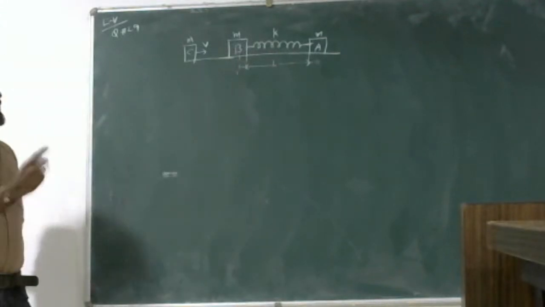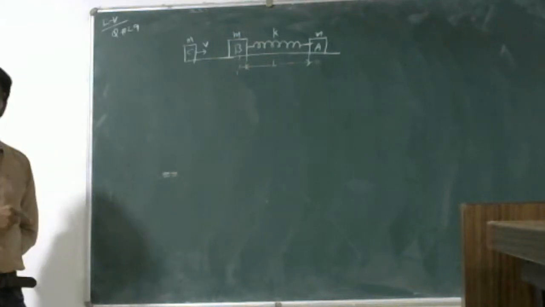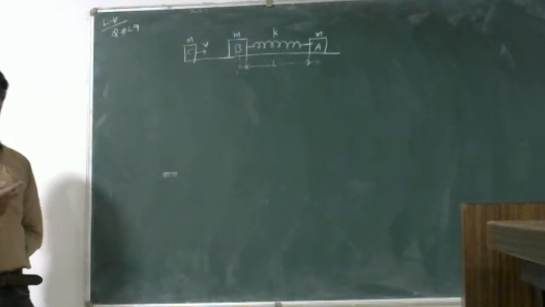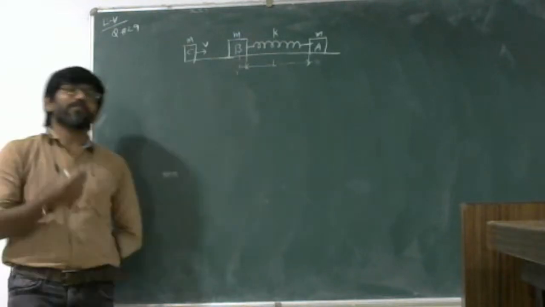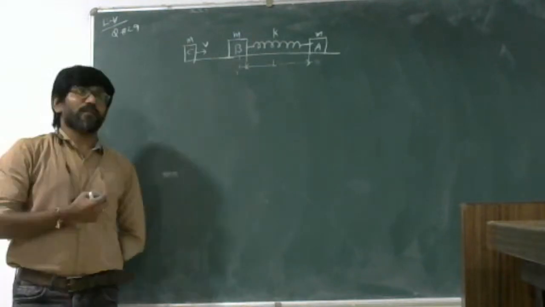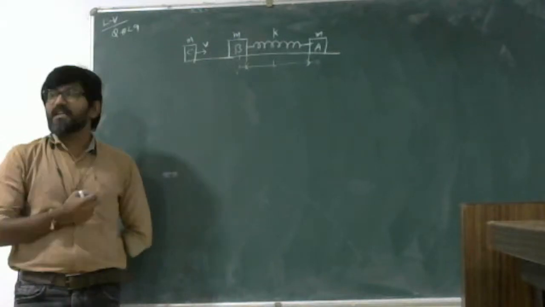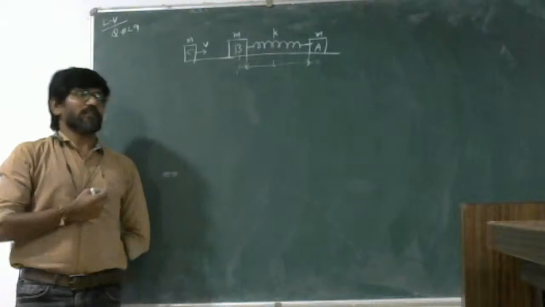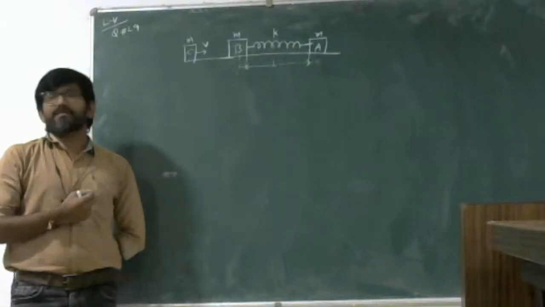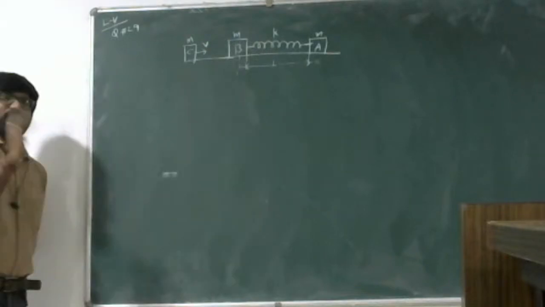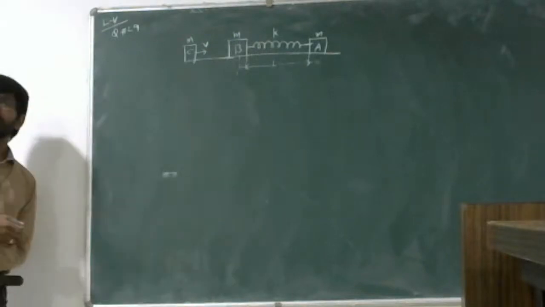So here we have to apply the concept of collisions also. You should remember the conditions of collisions. What is the condition of elastic collision, or the definition of an elastic collision? A collision in which both momentum and kinetic energy are conserved is called an elastic collision, a perfectly elastic collision. An inelastic collision is one in which only momentum is conserved but not energy.